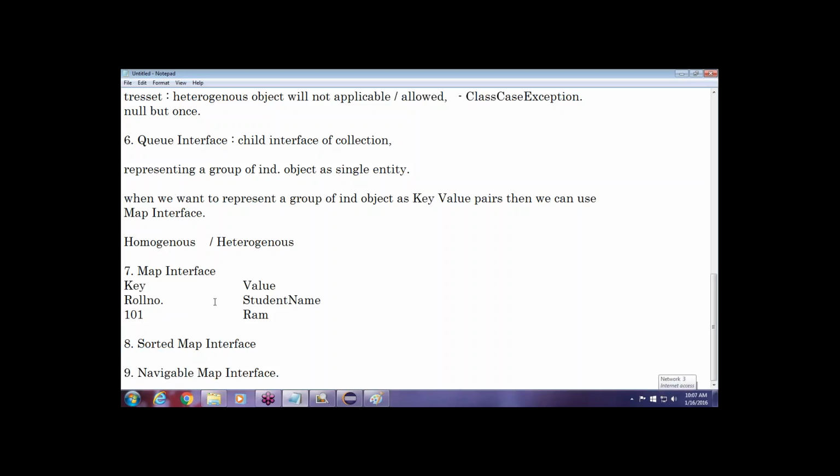So the key is our roll number and the value is our student name.